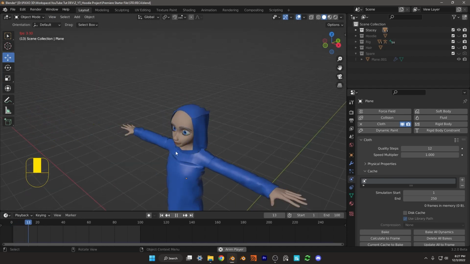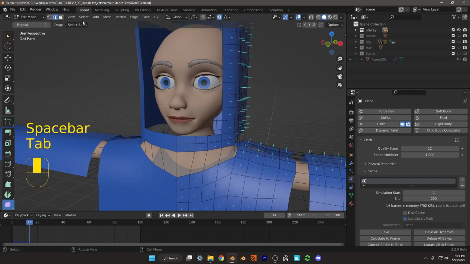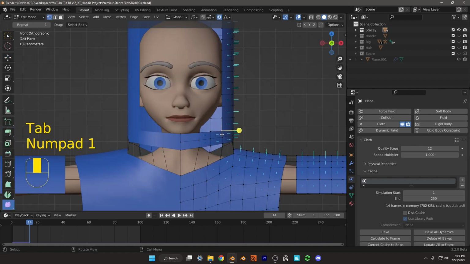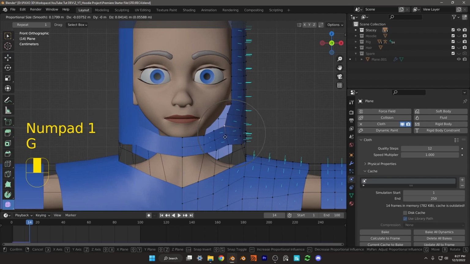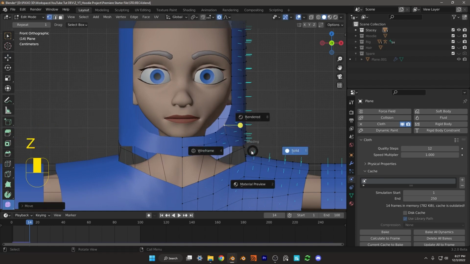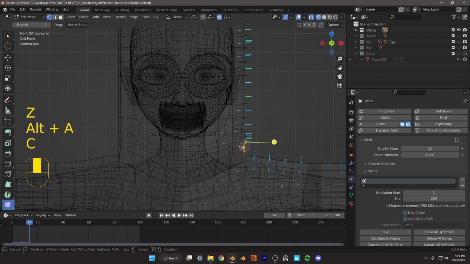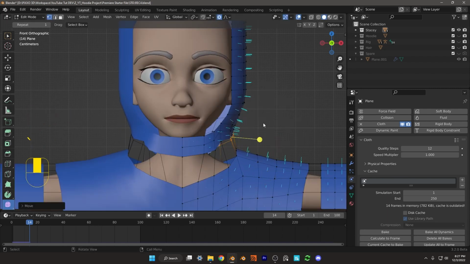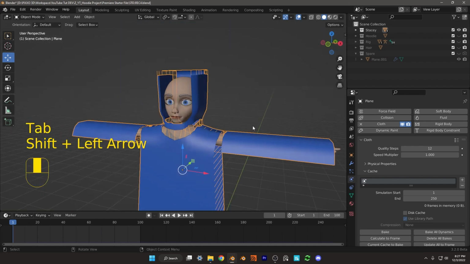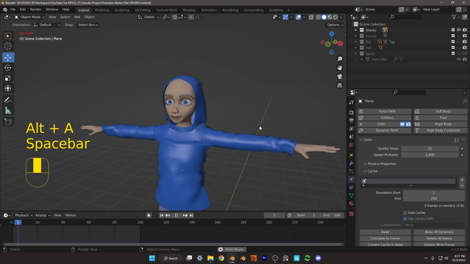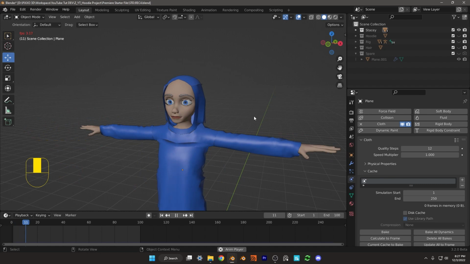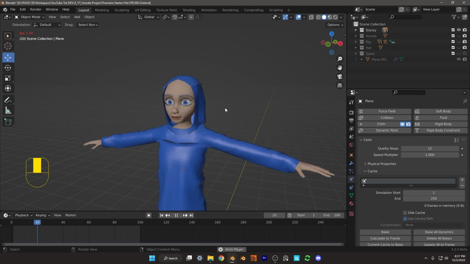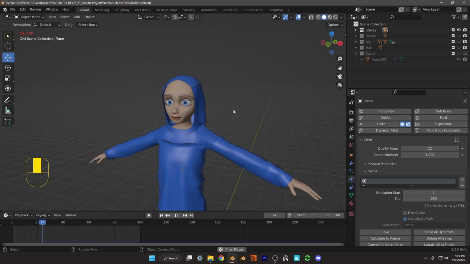So you can come in here at any time and definitely mess around with the way your character's clothing looks. Then you can just go into object mode, go to frame 1 and run the simulations. I might bring this in a little bit tighter. Go back in. Every time you make edits, it changes things, so you have to go to frame 1 again and rerun the simulation. But you guys kind of get the idea here. It's a ton of fun doing these sort of simulations.